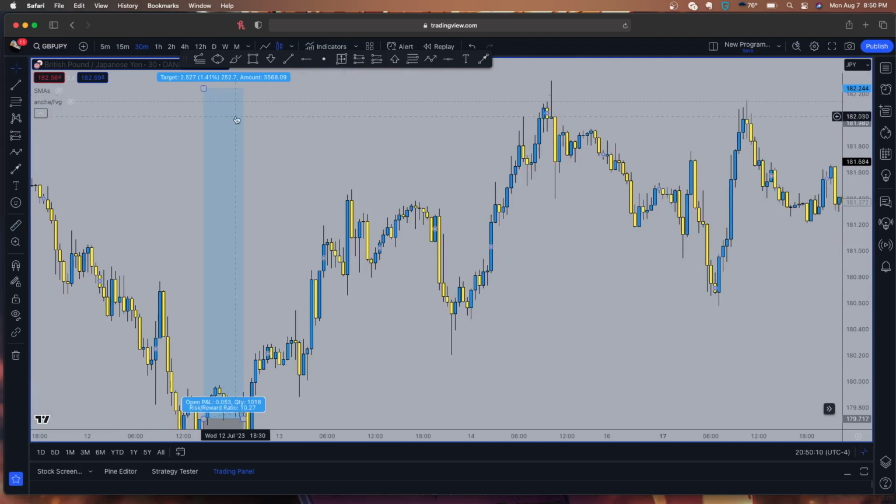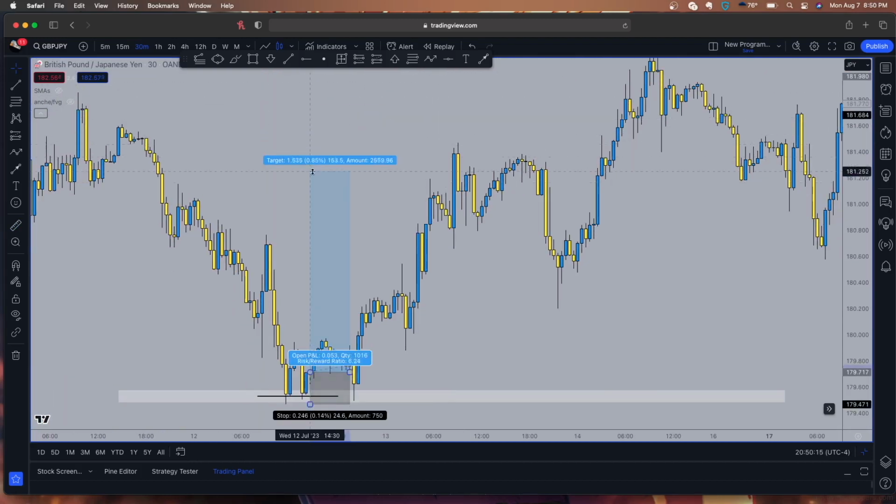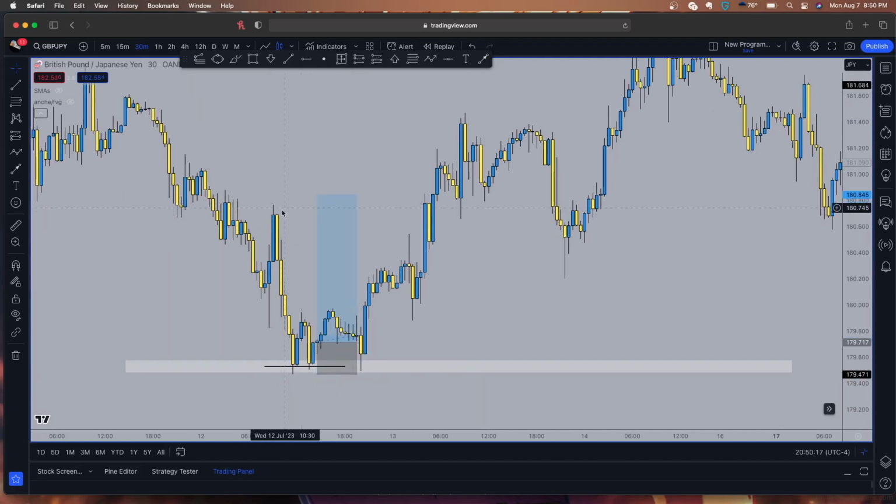All the way 250 pips. You could have taken profit here and it would have been enough for 5 times your risk. You could have taken profit here. This is 2 times your risk. This is a small move for 2 times your risk, which is crazy. And you guys know I don't set up for anything under 2 times my risk.